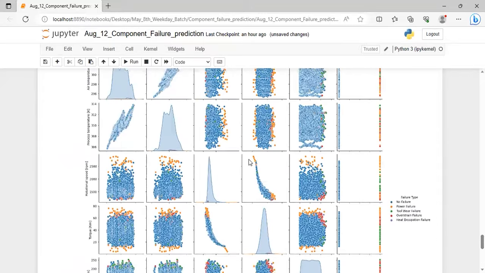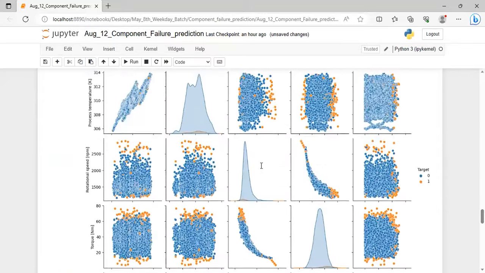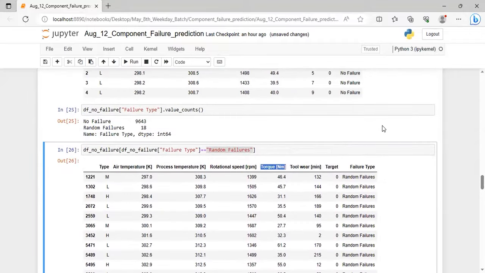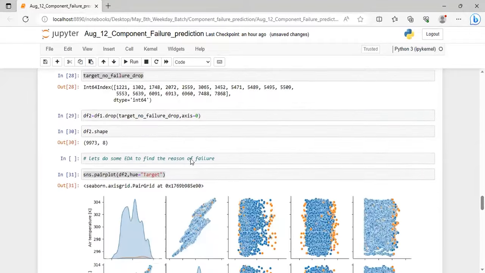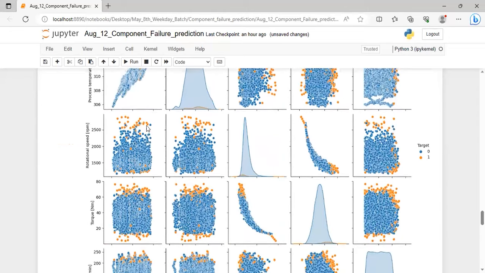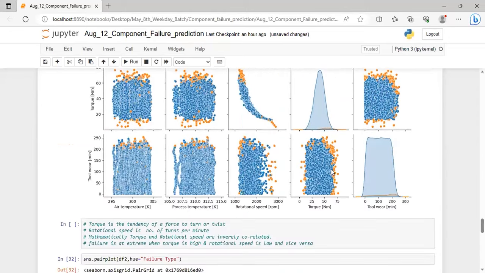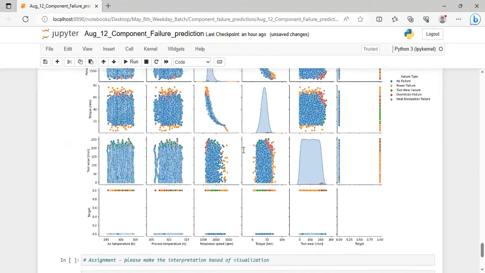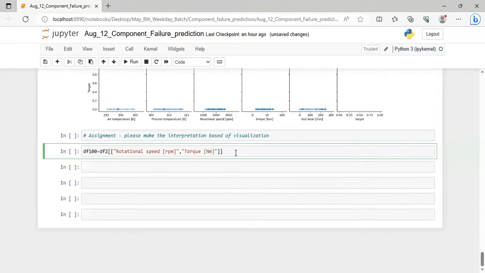Suppose we want to draw a large image, many times it's required if you are preparing a presentation also. This will not look very good because all the images are not able to give you some good interpretation. So you can select any two of the columns. Suppose I just created df100 equal to this, no problem.